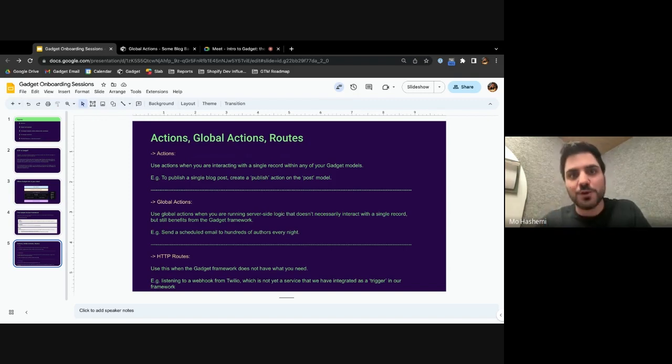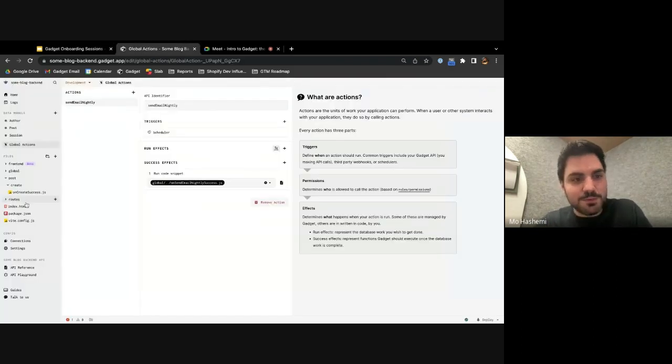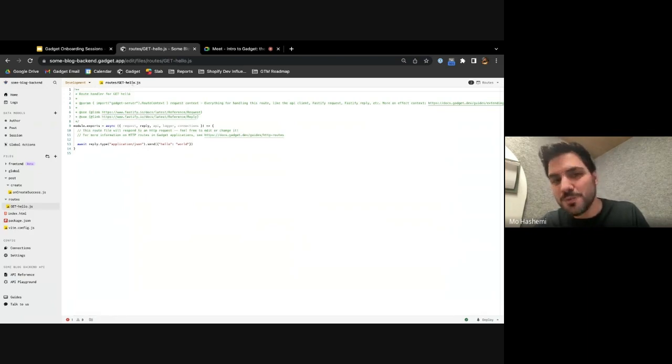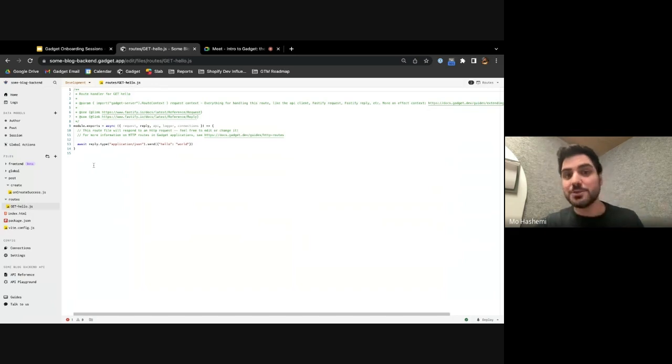These are true serverless functions that we will run for you, but there's no framework anymore. And so they live in this routes folder down here that we give you. And we give you a little example of a route that just serves a little bit of HTML on a page called /hello. But you can actually build your own routes.